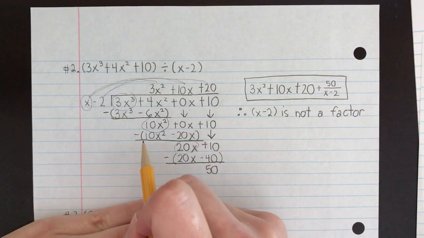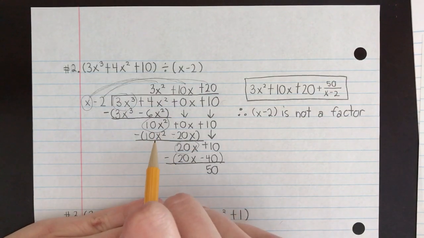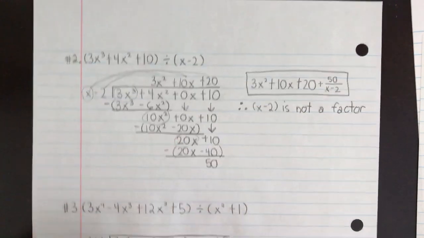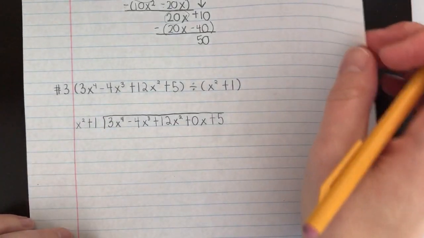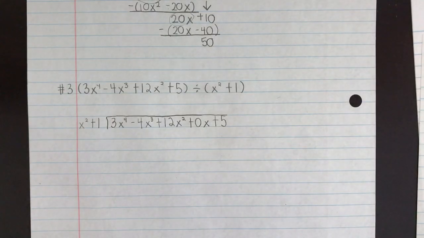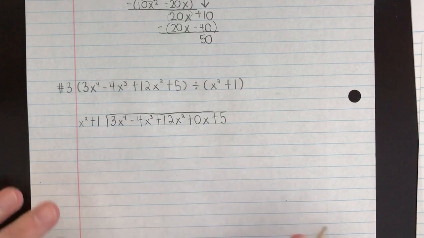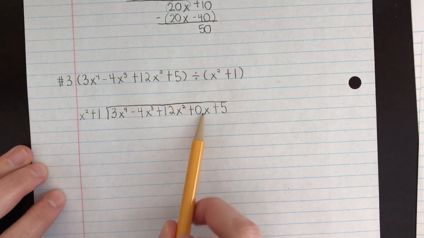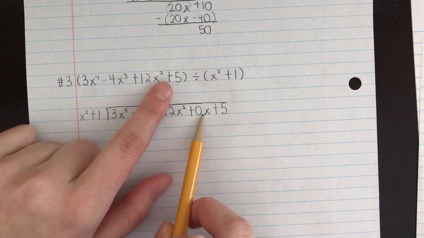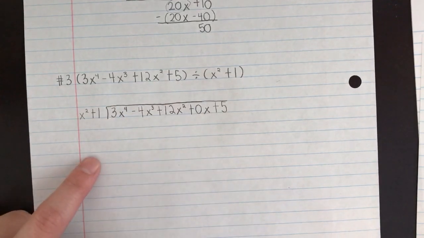All right, if that was too fast for you and you were too busy copying to pay attention, I would recommend going back through it and watching the video again, because here is your next problem, and I really want you to, once you copy it down, try it on your own. Pause the video, see if you can do it, see if you can get what I get. Okay, so as I go through this, pay attention to the fact that I put, again, a placeholder for the x term that was missing, plus 0x. Okay, and then I'm going to start my process.